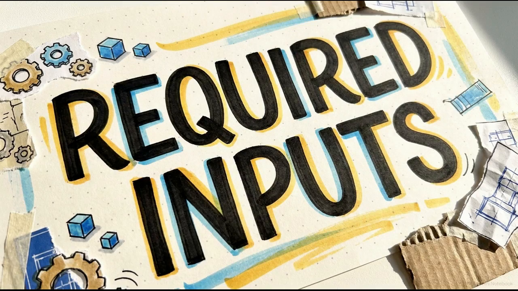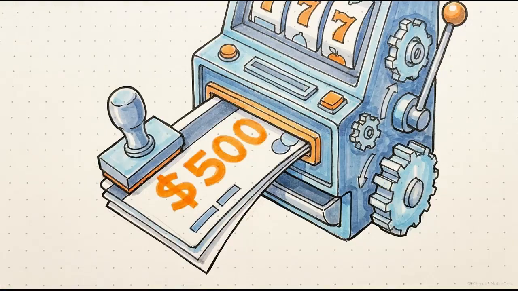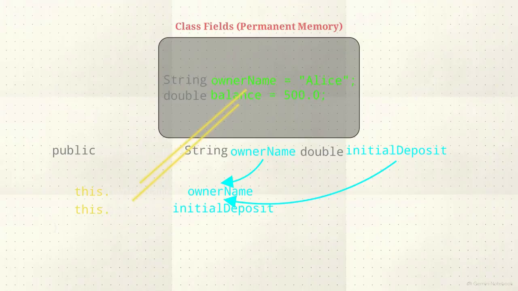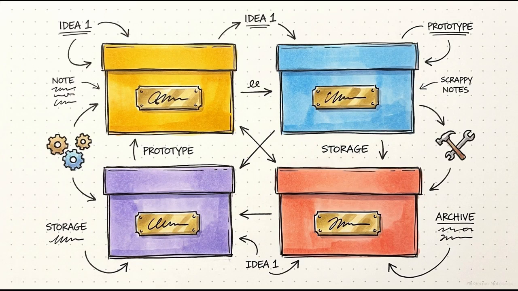The parameterized constructor solves this. It allows the object to announce its specific requirements, like a name and a deposit amount, at the very second it's born. This syntax passes unique data directly into the constructor. Notice how the owner's name and initial deposit pass into the parentheses and assign to internal fields. The highlighted this keyword acts as a pointer, ensuring we assign incoming parameters specifically to this individual account. Using these parameters ensures that objects aren't just generic placeholders, they are fully functional, unique entities from their first millisecond of life.